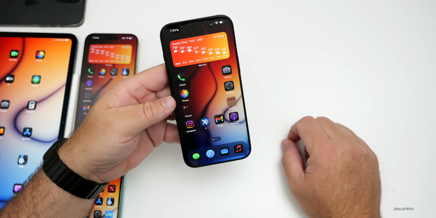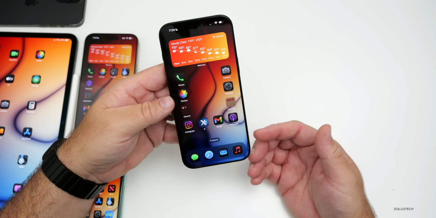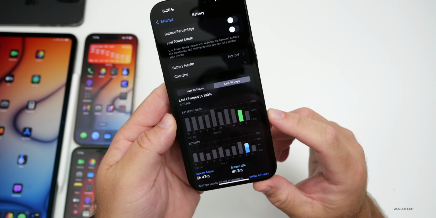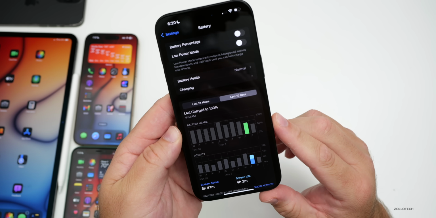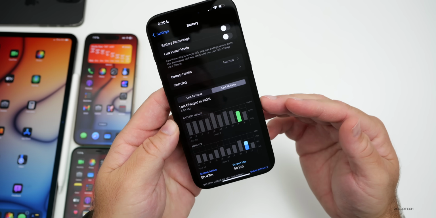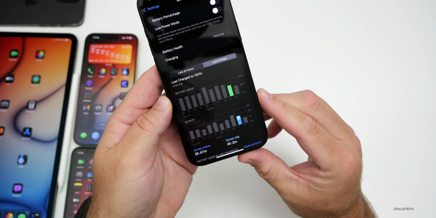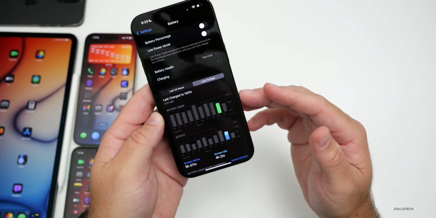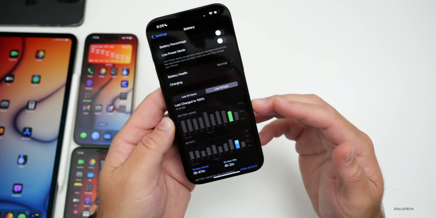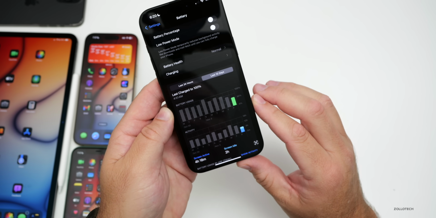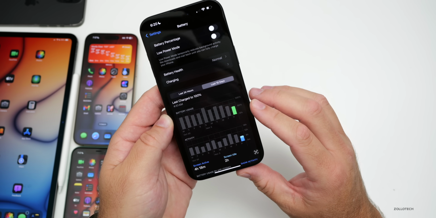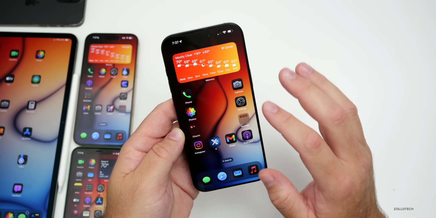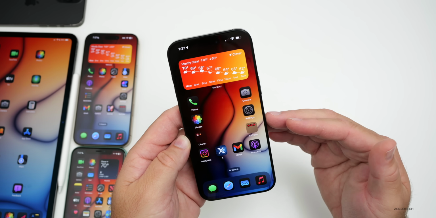When it comes to battery life, well, first let's take a look at 18.1 and see how it's done now that it's been a couple of weeks. Thanks to Cameron for sending in his battery life. This is on iOS 18.1 on a 16 Pro Max with 100% battery health. He had 5 hours and 47 minutes of screen active time, 4 hours and 2 minutes of screen idle time. He used about 65 to 70% of his battery. The next day, 4 hours and 18 minutes and used about 50%. So it's pretty good overall. I've definitely seen better. And I think it's getting worse for some people, especially if you're using Apple Intelligence.